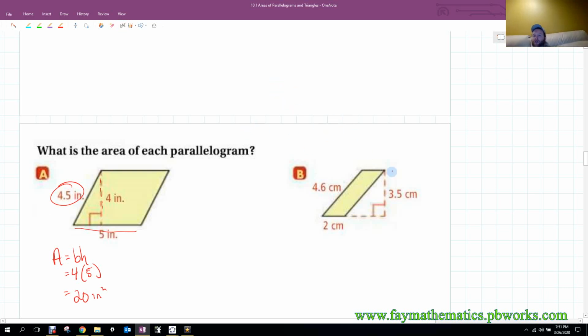Okay, now this is a situation where the only perpendicular distance that we see over here is this 3.5. So that 3.5 must be my h. And then which of these two numbers do I use for my base? Well, it's the number or the distance that the altitude is drawn to. So the altitude is drawn to that side. So our area, base times h. And then, so base was 2, h was 3.5. So that's 7 centimeters times centimeters. So that's centimeters squared. I know I said I wasn't going to do the math, but it didn't turn out to be that difficult.